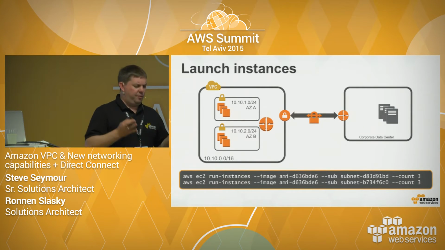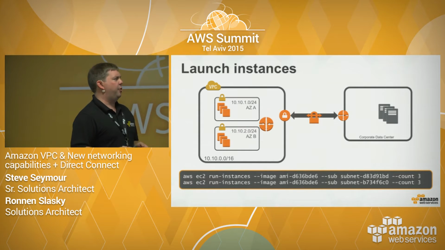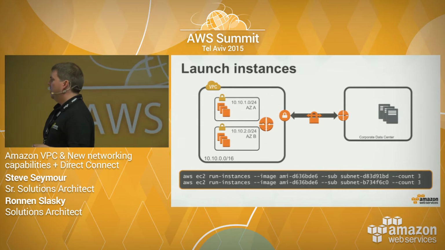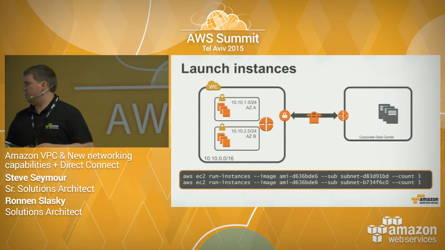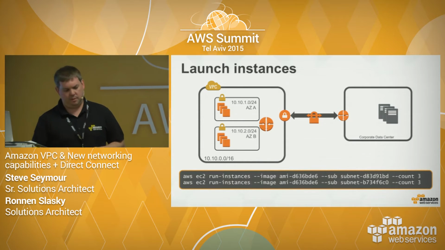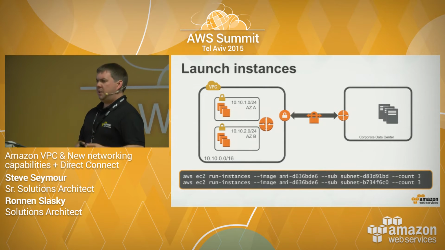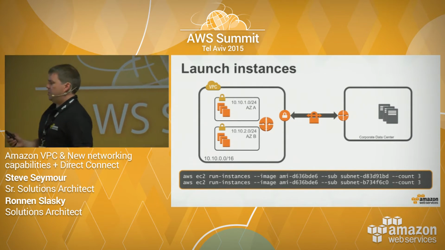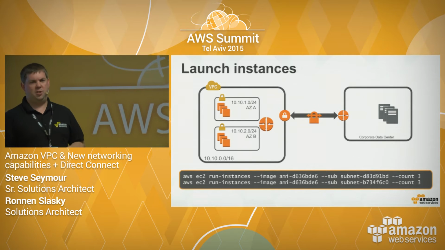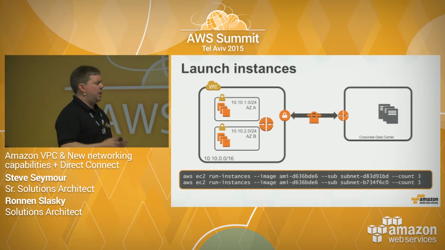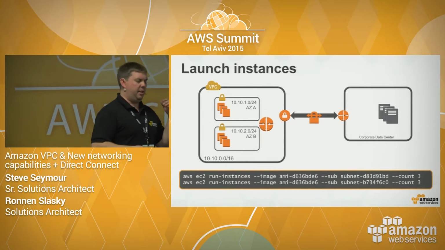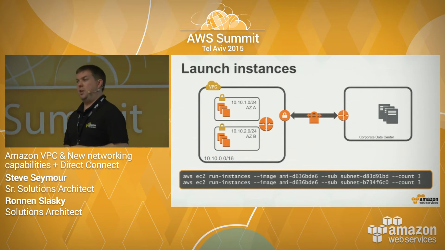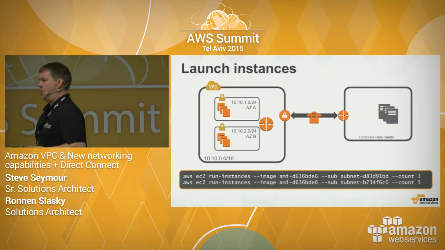Okay, so we have our VPC created, we have our VPN linking our environments together. Let's get some compute resources actually running inside our VPC. Now, I'm sure you're familiar with this, but we're going to call the run instances API here. We're going to specify our Amazon machine image that we want to launch from. We're going to also specify which subnets we want to launch into. Now, that's a slight difference here between an EC2 Classic environment and VPC. In Classic, you wouldn't have to specify the subnet, but inside VPC, we do.